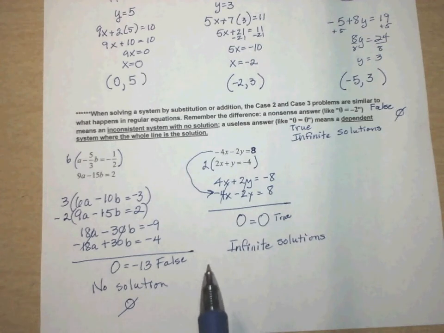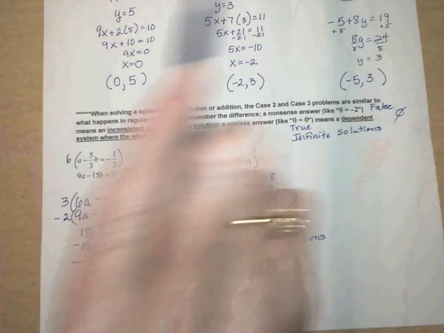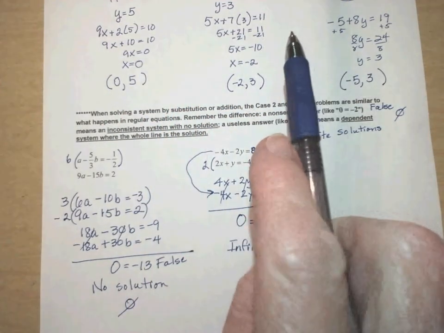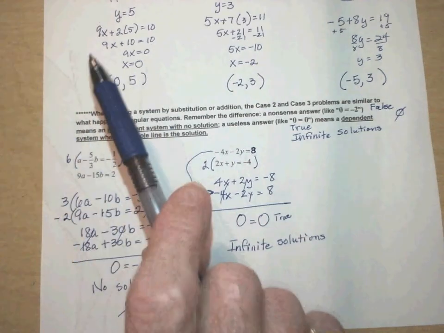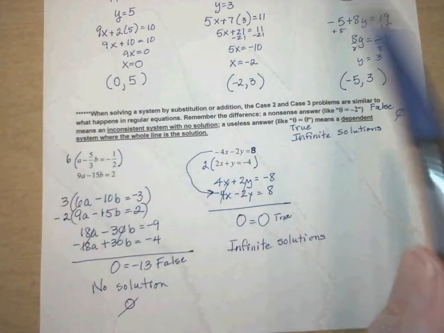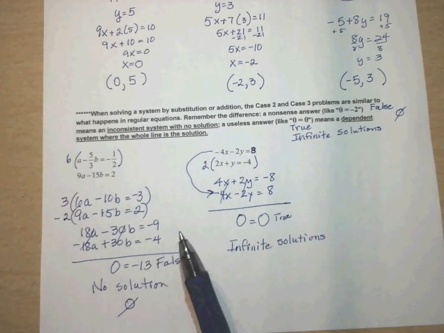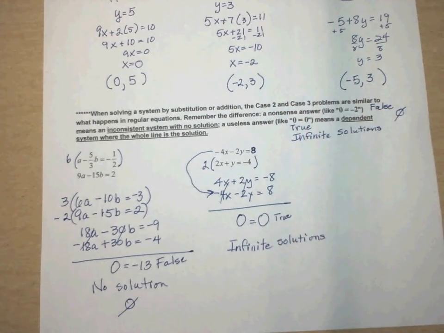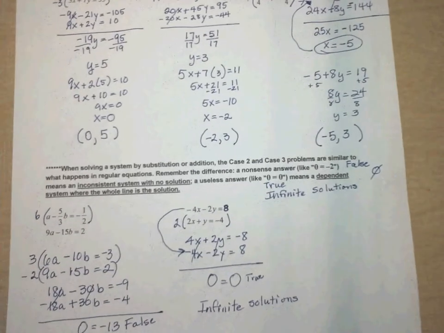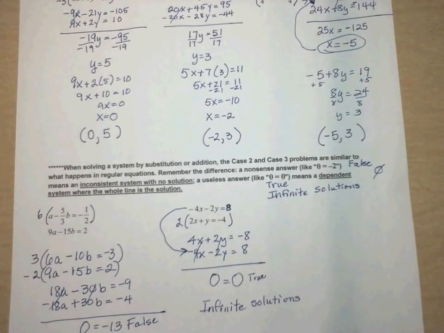You will have a couple of these kinds of problems in your homework. We have some of these that have graphing on them. I believe numbers 1 and 2 and 9 and 10 were graphing. A couple of them ask for substitution, which I just showed you, and then you have the rest of them to be done by just doing elimination.